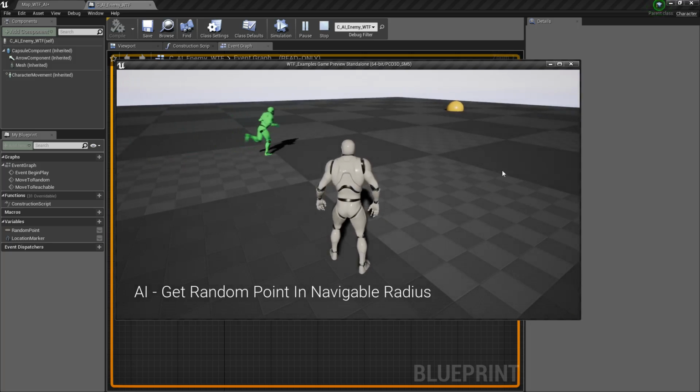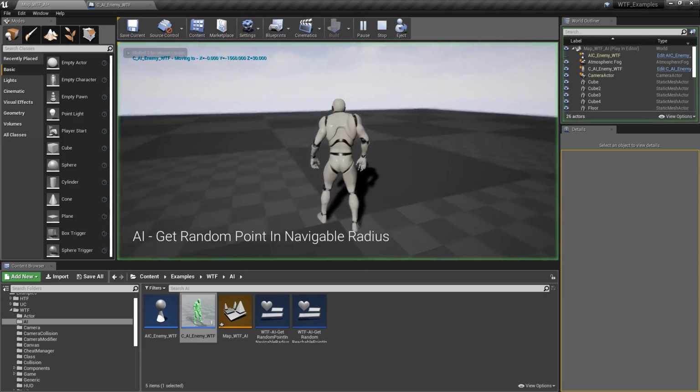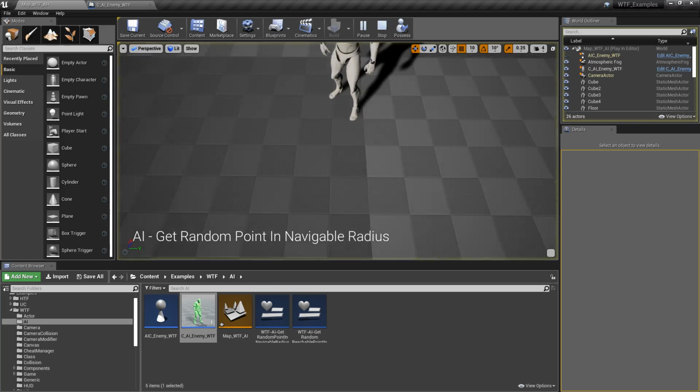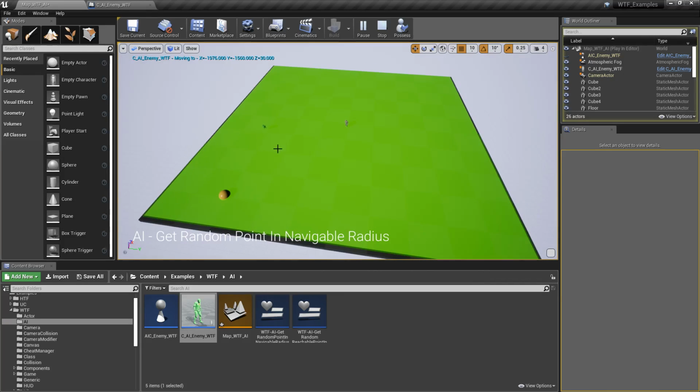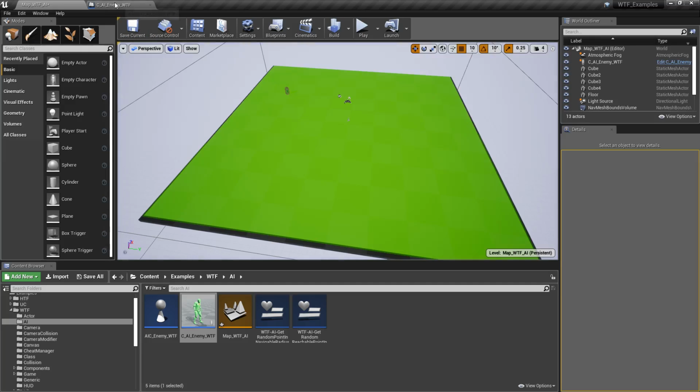And if we were to close this, let's go to here, we'll run, we're going to eject, and then look at our layout and pull up our navigation data. You could see the green is our navigation mesh. And you can see our character running to one of the locations. So it seems simple enough. Let's look at the node.